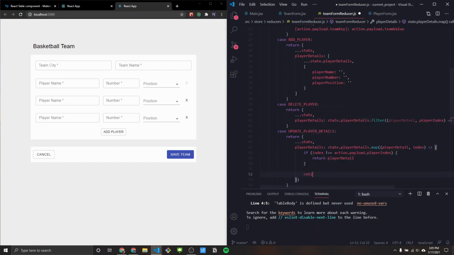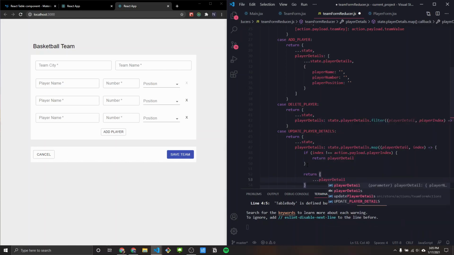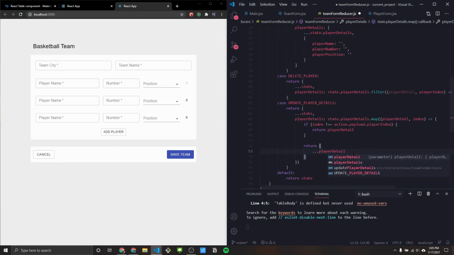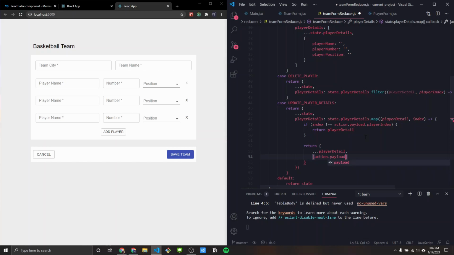Otherwise, we're going to get the player detail for the one that we do want to change. So grab all the existing player details, and then we're going to update the one that is passed from the component. We're going to just do the same thing we did with the team update.